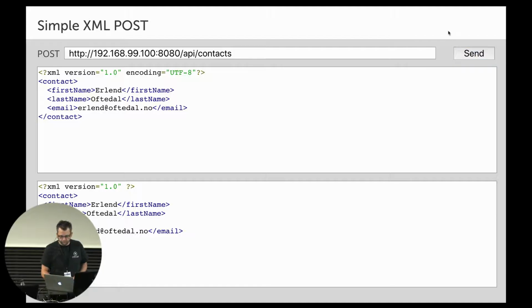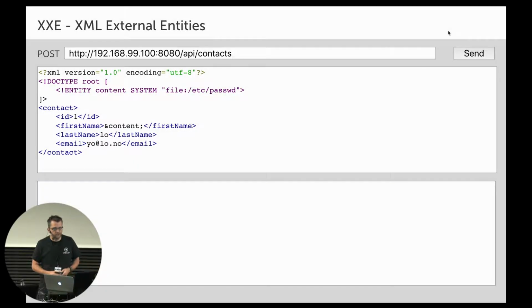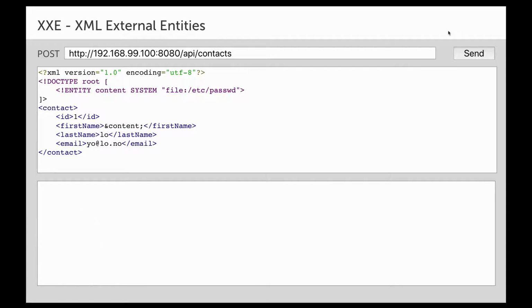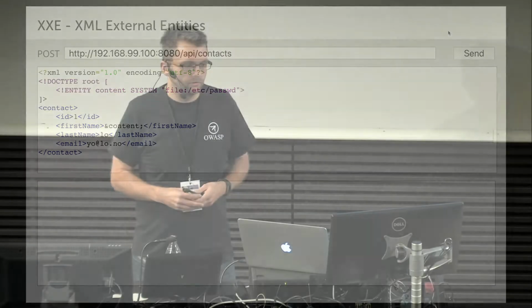So our first bug is XML external entities. This was now introduced in the OWASP Top 10, but it is actually quite an old bug. The oldest reference I could find to it is from 2002. One of the Norwegian security people called Sverre Huseby found one of these in Adobe Reader, I think in 2005. And then this bug kind of disappeared for a while, and now, the last years, it's come back in full bloom.